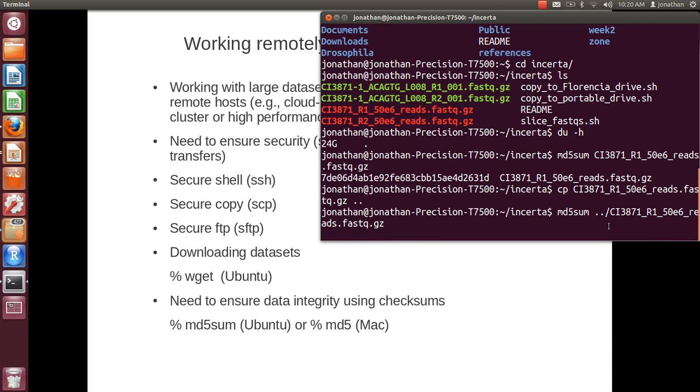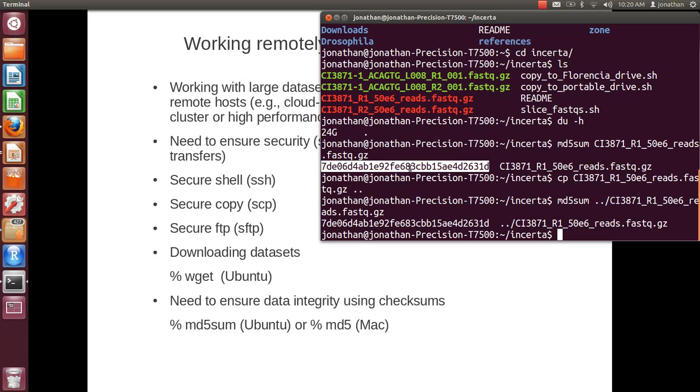So if we do the MD5sum on that file that we just copied, we can compare the barcodes. This is a unique, what's called a checksum or a barcode, and here you can compare this one to this one, and they're in fact identical, right? So nothing happened, right? We just confirmed that in that copying of that file, the file was not corrupted, it did not change. So whenever you're moving files around, MD5 checksums become very important as a way of validating the data integrity.